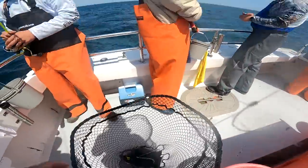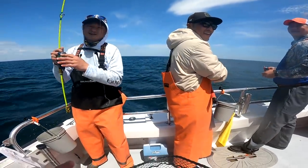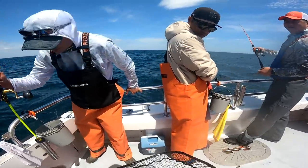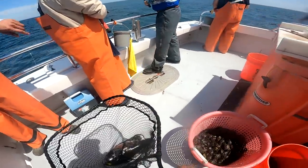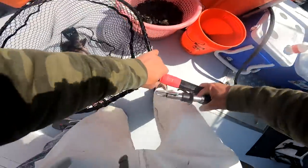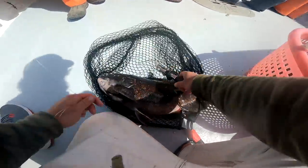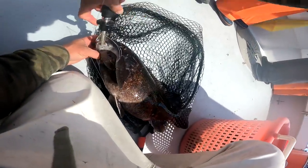Woo. So I'm going to highly recommend that we put this one back. That is a monstrous pregnant female. And my suggestion is take pictures. Yep. And get that son of a gun right back in. Can you grab this? This is huge. Oh my God. Oh my God, dude. Look at how fat she is. Oh my God, dude.